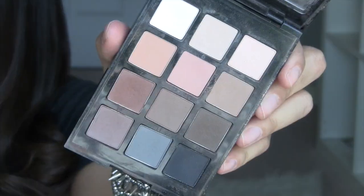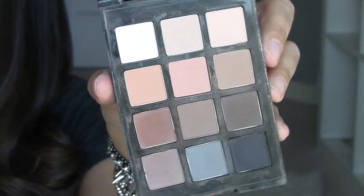The first thing is the Sonia Kashuk Ion Neutral Palette. This is probably one of my very favorite palettes that I own. It's a palette of 12 matte shadows, all ranging from beiges and bone colors to warm and cool grays, browns, a gray, and a black. I kind of stay in the middle — those are my go-to shades. The shadows I have on my lids today are from this palette. The packaging has changed slightly, but it's about $19.99 — such a bargain. The quality is amazing and the colors are gorgeous.